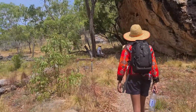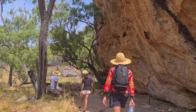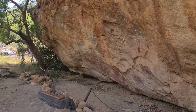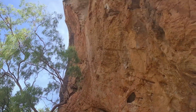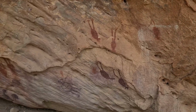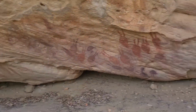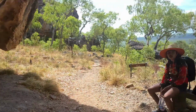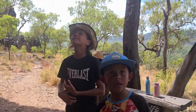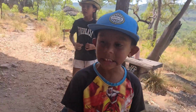Right, the next cave. This is called Flying Fox. There's more dingoes. No, kangaroos. They're flying. Look at all the flying foxes hanging in the rain. Hanging around. This is probably a sacred place if you cross the barrier. I think if you cross the barrier, you'd probably get bad luck or something. And it's good to be respectful, isn't it? Yeah. I think this is where they teach Aboriginal dancing. Ooh, could be.